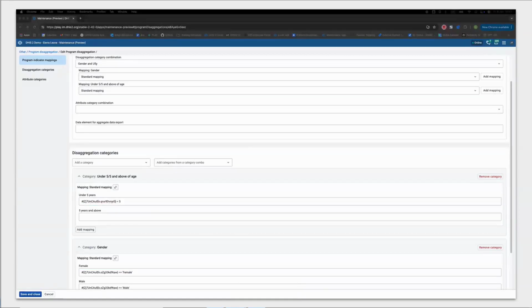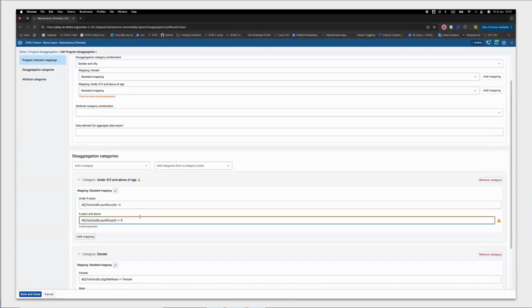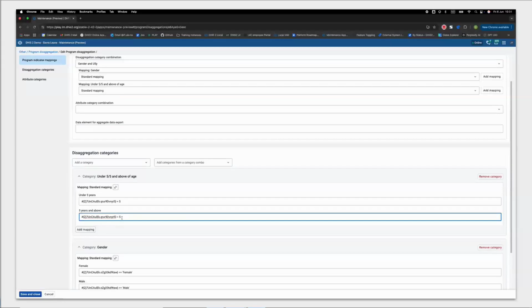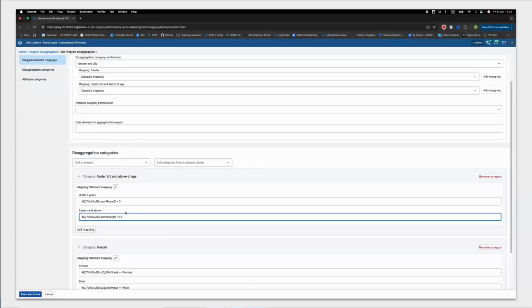We don't have the full expression builder, but what we do have is some validation on these fields. So if you do put in the wrong expression, it will tell you that, and you can say, I've got the equals on the wrong section, and have a little bit of help getting it right. Maybe it takes a couple of tries.